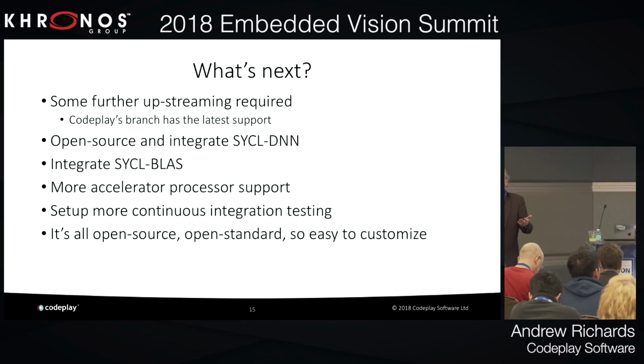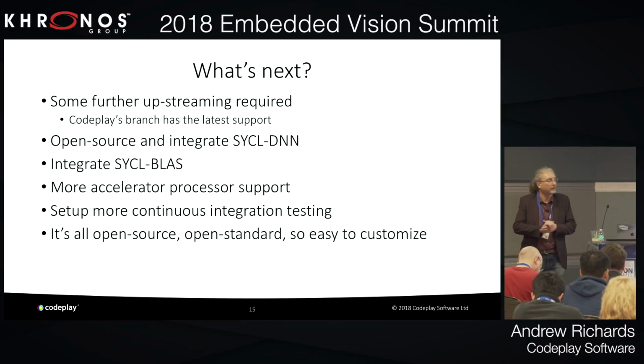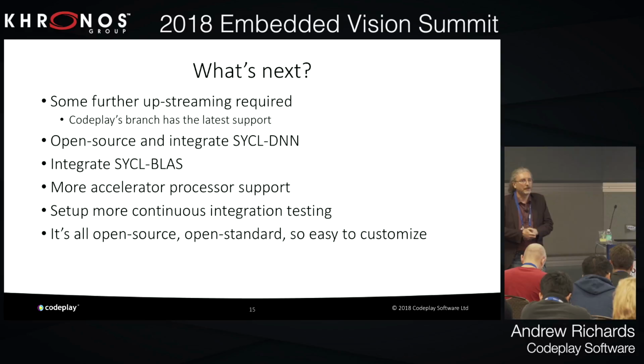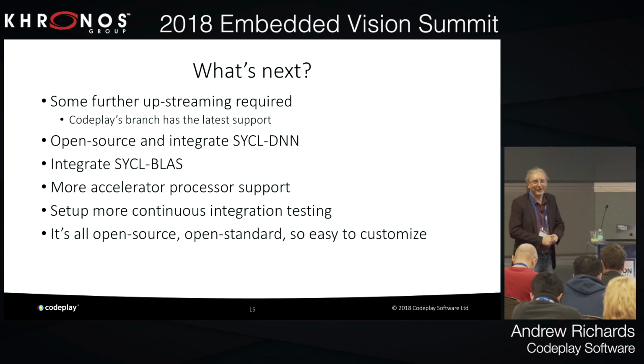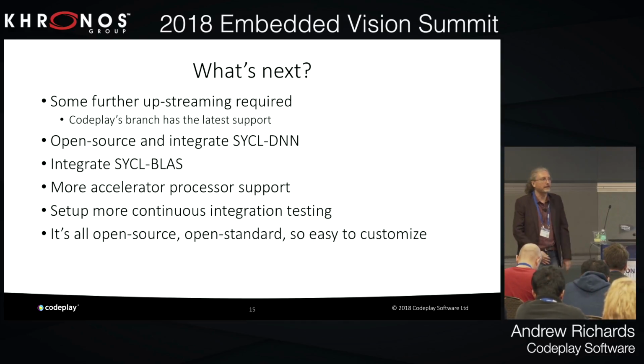And more accelerator processor support, which we are doing. We are working with various companies to bring this to more processor platforms. I mean, it's all standard, so it should all work. It's just a question of making sure it really does work. As engineers, we know there's lots of things that should work, but don't quite. Set up more testing. It's really important to get the testing right.